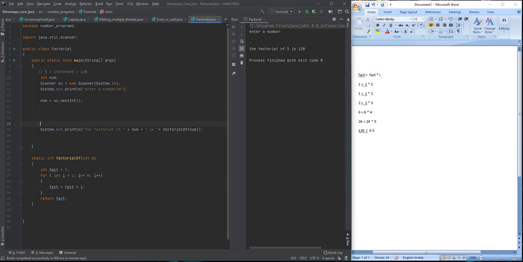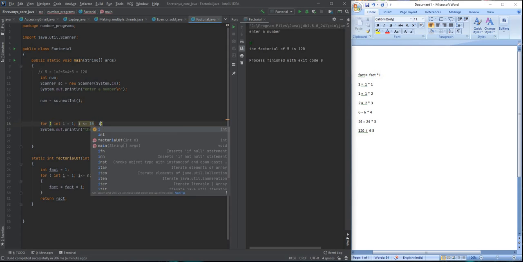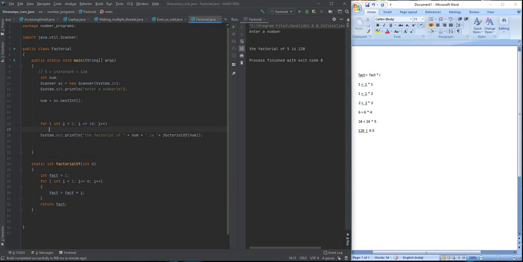So whatever the range is, let's say I'm using a loop like this, int i is equal to 1, i less than or equal to 10, i plus plus, open curly braces, put this output statement inside that curly brace and close the curly braces like this. So from 1 till 10 it has to find the factorial of all the values of i.